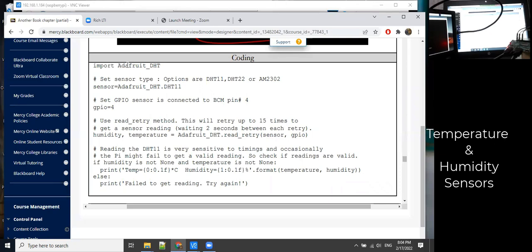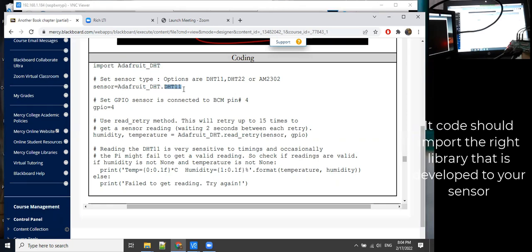Here in this case, we need to import Adafruit_DHT. That should be downloaded. Set sensor type option DHT11, DHT12, or whatever. But the one that we received here, depending upon your sensor, if it is a DHT11, then Adafruit_DHT.DHT11.